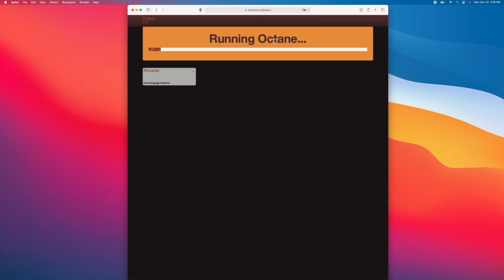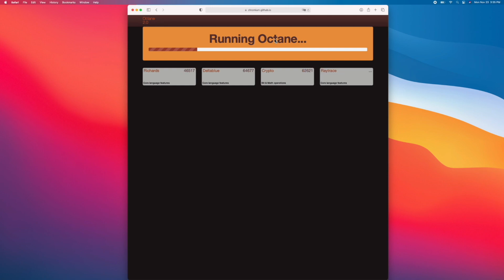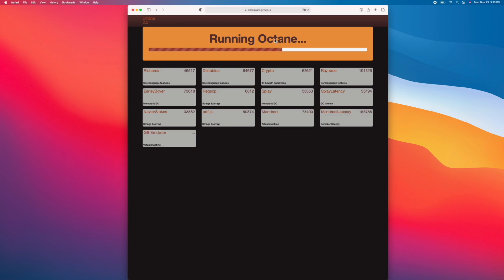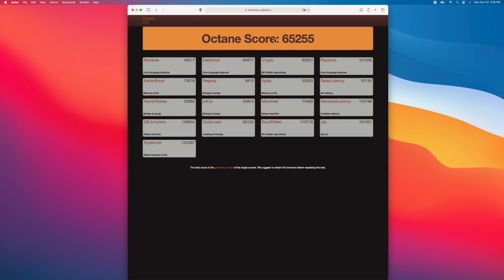Yesterday when I tested this, there was like a 5 to 10,000 point delta between Safari performance and Chrome performance under this Octane JavaScript test. Now today, there's no difference, and I'm wondering if it's because Google has, in the last day, updated. Okay, that's more like what I expected. I wonder if Google has updated their browser within the last day, because before they put up their Apple Silicon optimized version, their ARM version, then they had to take it down because it was crashing. Then they put it back up.